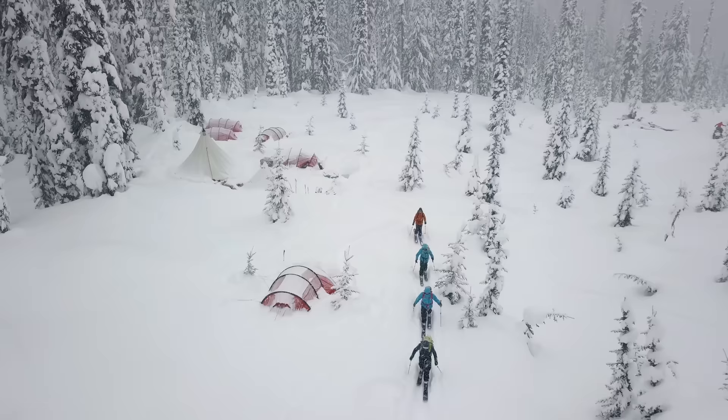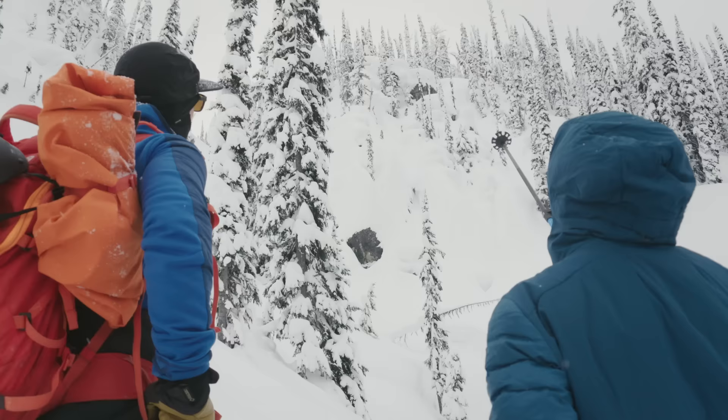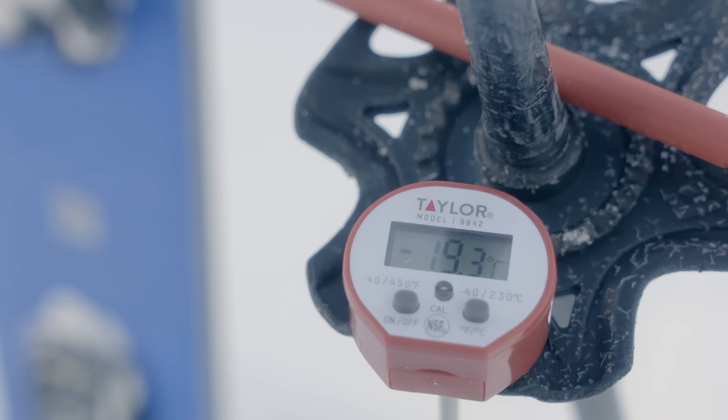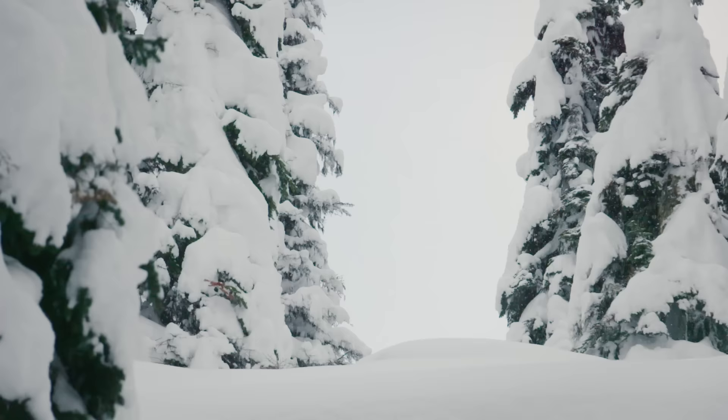What we kind of wanted to do is take it to a place that's really far in the backcountry — a place where gear needs to work perfectly all the time, super harsh conditions — and test our level on pillows and test the binding at the same time. First morning: minus 19. Good Canadian morning.